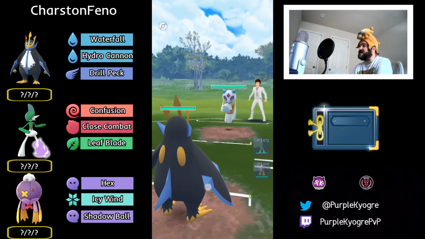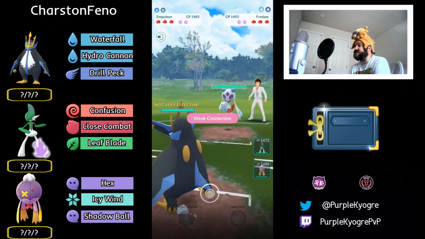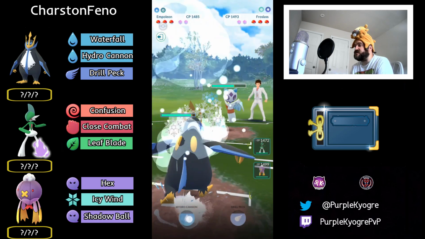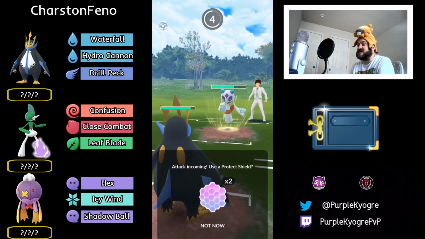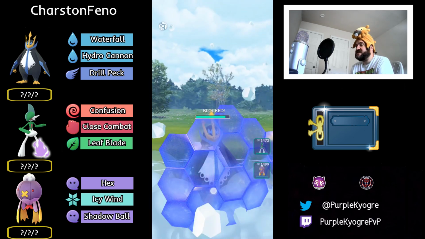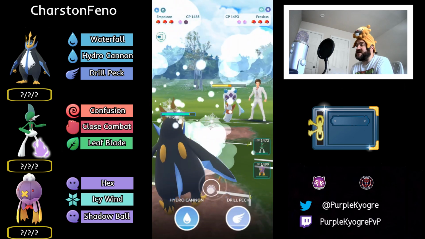Empoleon into Frosslass. Again, pretty good matchup here. You do resist the ice attacks. You do have to watch out for the Shadow Ball, so you do have to shield, as long as they charge out for it. Or you could call it, but it's kind of a risky call. They do bait. A little bit unfortunate, but Empoleon still wins the matchup.